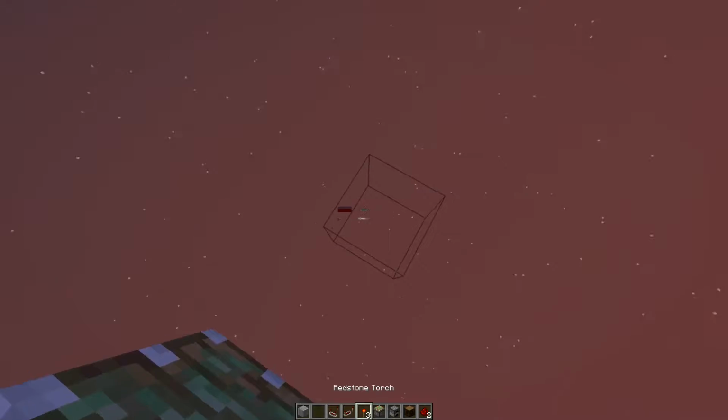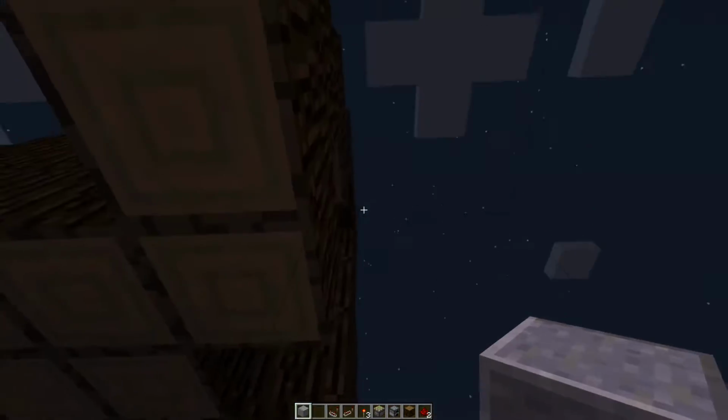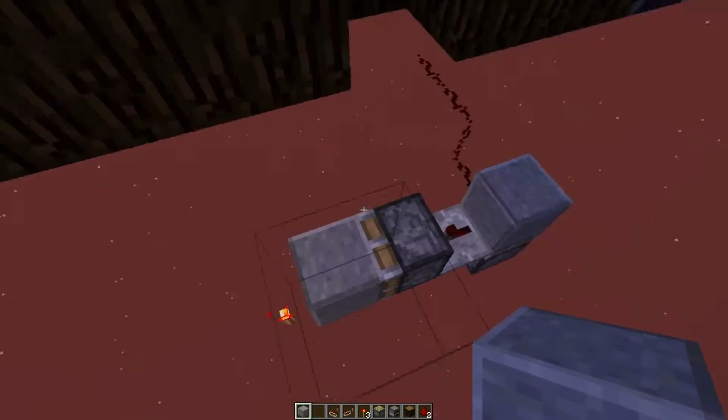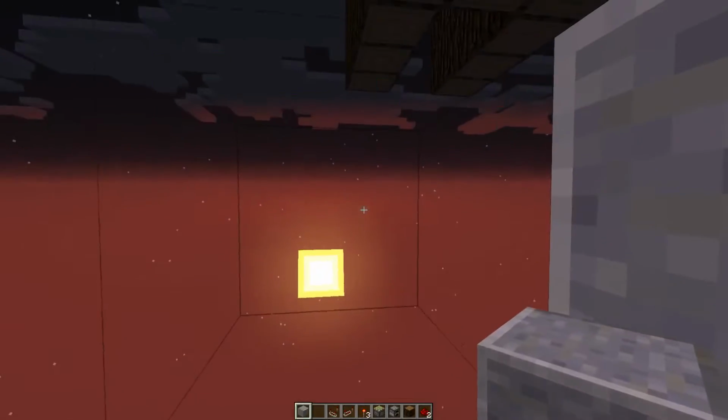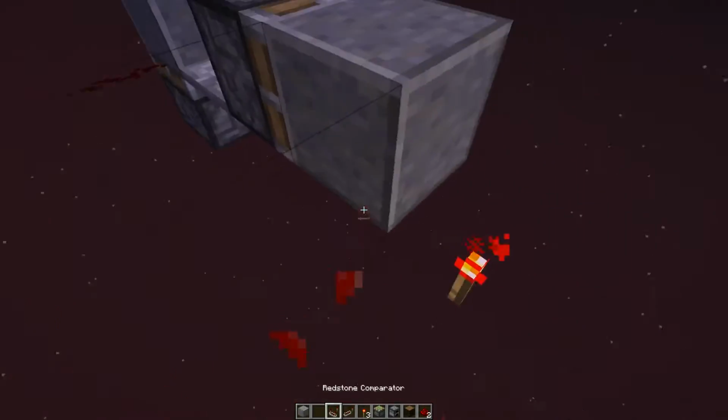This is going to be where we have our torch, and we're going to put a block in front of the piston. So when the piston is extended, it will go in front of the torch, and when the piston is retracted, it will be away from the torch, as you can see. The next step is to get our redstone.